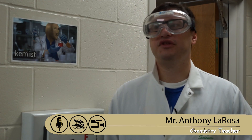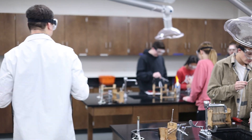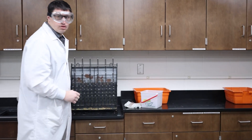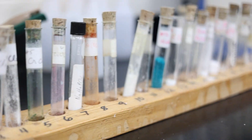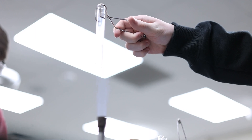Things are heating up in the chem lab. This is our lab qualitative analysis. It's going to be our test at the end of our unit on reactions and types of reactions, and the kids will be given an unknown compound and they'll have to perform a series of tests to try and identify what that unknown is.